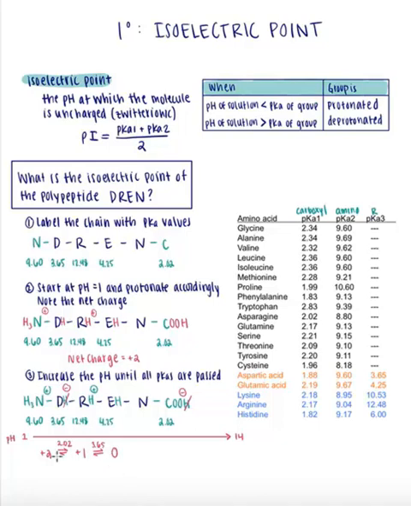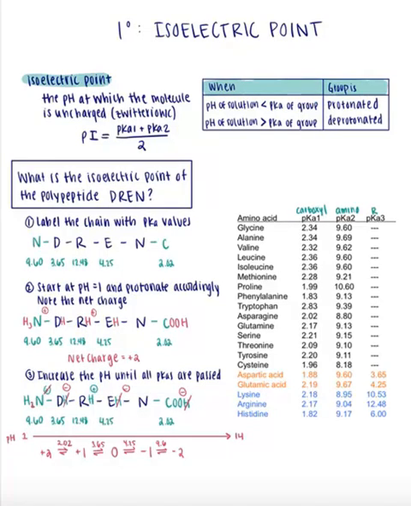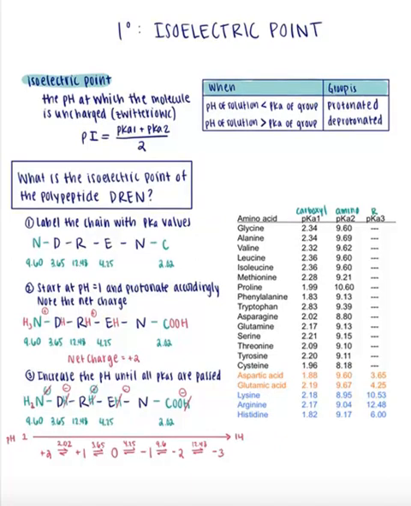Now we're going to do it again. So we increase until the next pKa, which is 4.25, and that has to do with the side group of E, which is glutamic acid. When that one gets deprotonated, the net charge becomes -1. Then we do it again, and you just keep on doing this until you are all the way at the highest pKa. And so we'll go up to 9.6, deprotonate. Amino groups are normally basic, so when they get deprotonated, they're neutral. Net charge is -2. And then we do it again to 12.48. That will also become neutral, and so our net charge becomes -3.